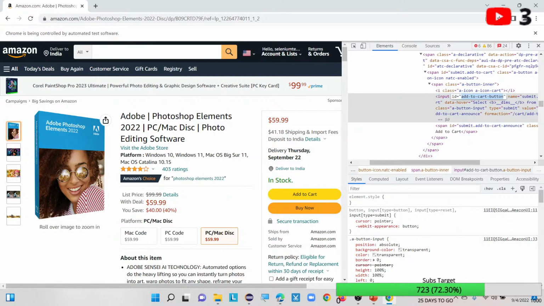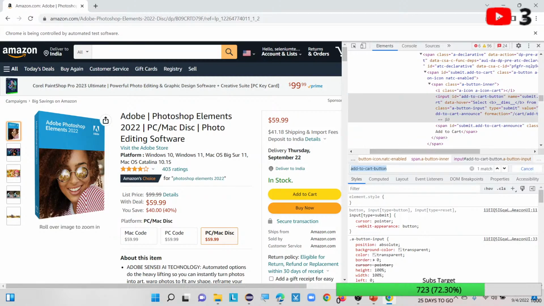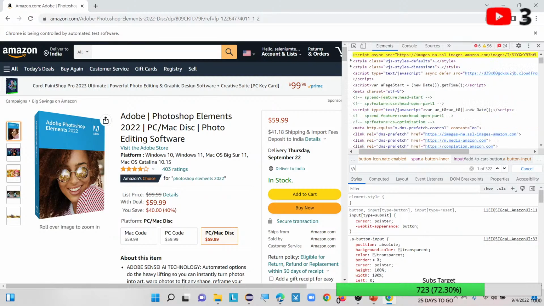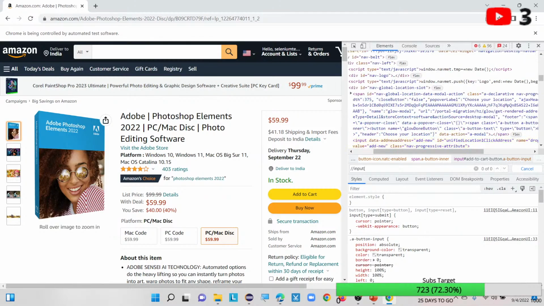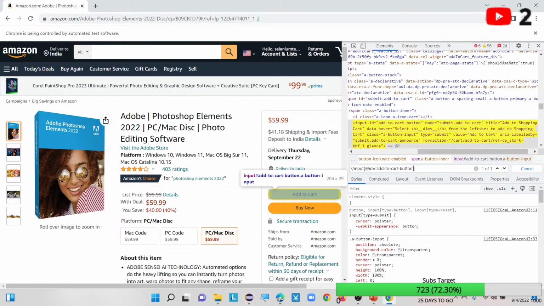input at the rate. Okay, the XPath will start here, input at the rate id equals to. Okay, because of that one it is not highlighting. This is our actual XPath for clicking on the cart button.